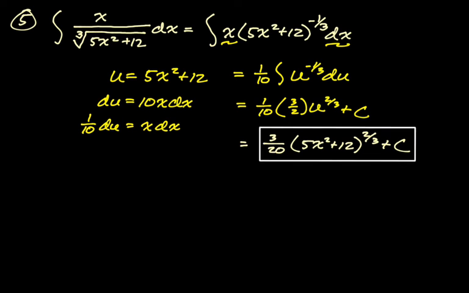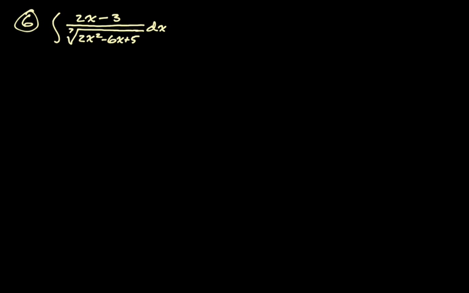I should probably mention that I will leave answers as rational exponents. I don't really like radicals. I mean, on the AP exam, I will write it as a radical if I have to match an answer choice. But I do think it's more common in calculus to work with rational exponents. It doesn't bother me at all. I prefer it. All right, let's do one last problem in this video.